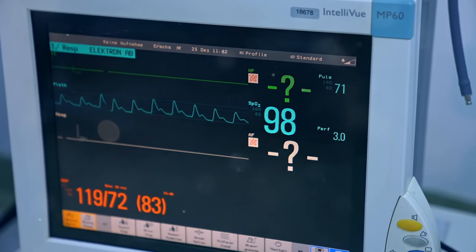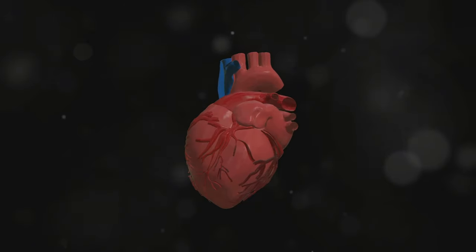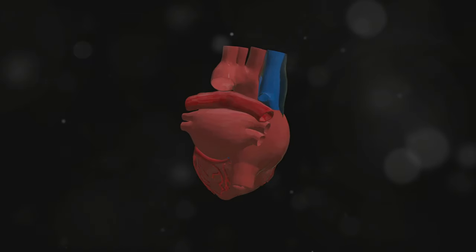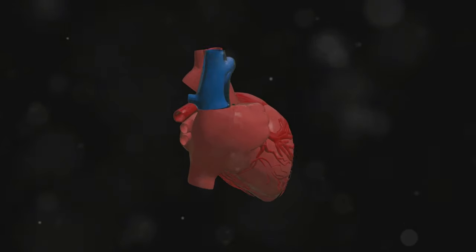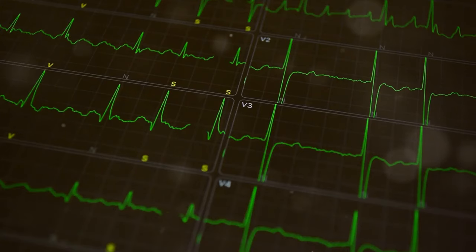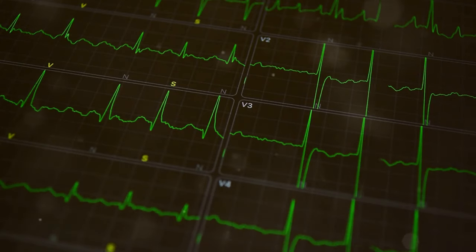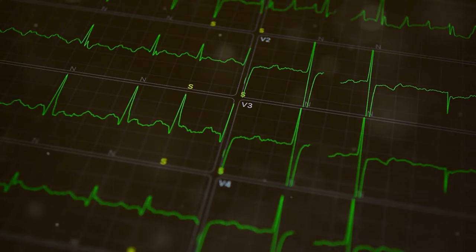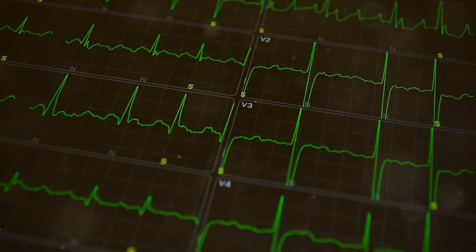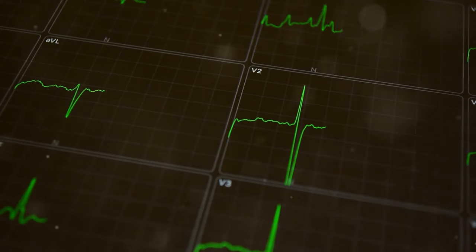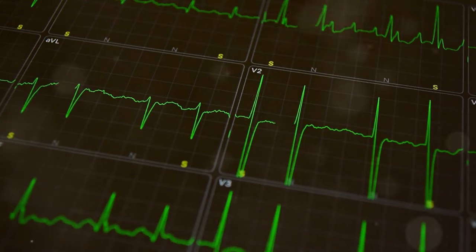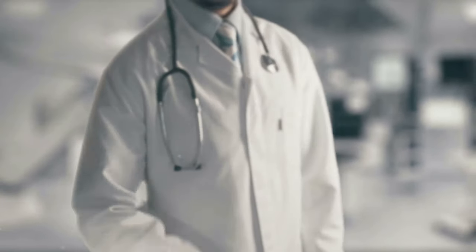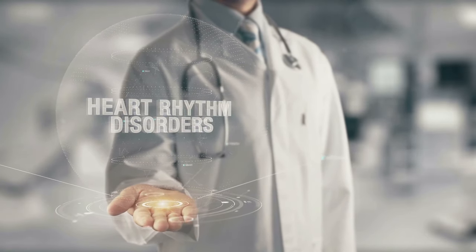Clinical Applications: The Heart's Rhythm in Diagnosis. Understanding the cardiac cycle is paramount for diagnosing and managing a wide spectrum of cardiac conditions. Abnormalities in heart sounds or ECG patterns can provide crucial clues, aiding physicians in identifying valvular heart disease, arrhythmias, heart failure, and other cardiac issues. For instance, a heart murmur can indicate a problem with one or more heart valves, such as regurgitation or stenosis.